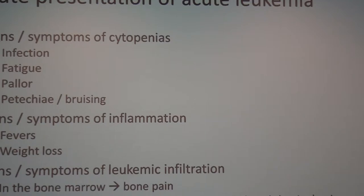Patients usually present with signs and symptoms of cytopenias from normal cells being crowded out. Low white blood cells cause infection; low red blood cells cause fatigue and pallor; low platelets cause bruising. Cancer also causes whole-body inflammation, so fever and weight loss through cytokine mechanisms are common. You can also get leukemic infiltration — bone marrow expansion causes bony pain, sometimes in one particular location, because the expanding marrow pushes out on the normal bone.